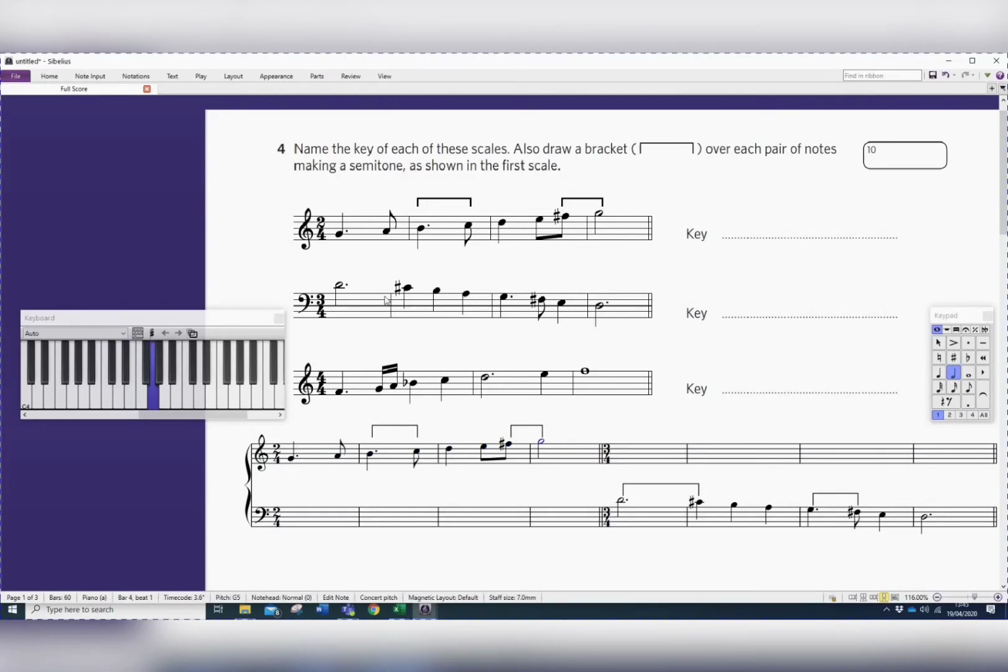Now the other thing that it asks you for is a square bracket over a pair of what we call semitones. So semitones are the smallest possible gap you can have between any two notes. As you look at the keyboard, obviously you can go from white note to a white note, black note to a black note, and you can go from a black note to a white note, and so on and so forth. So semitones are where you haven't got another note in between the two. So for instance, this scale here finishes with a semitone. So the penultimate note of the scale is F sharp, and the final note of the scale is G. And you can see on the keyboard there, it just moves from next door note to next door note.